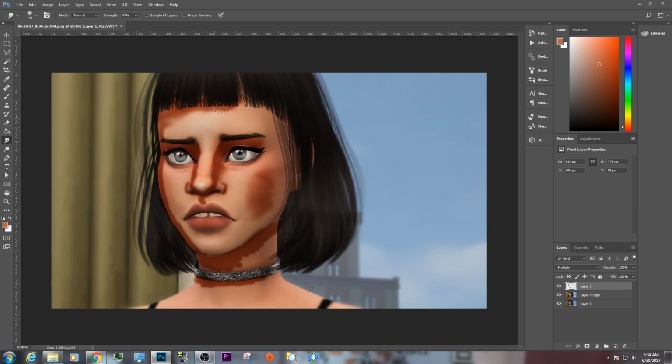Just go ahead and smudge everything out. I just go to the very edges to pull it. I'm not making any sense right now. Yeah, okay. Just smudge.